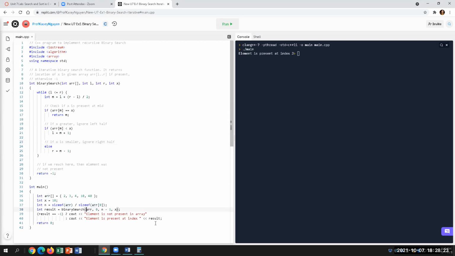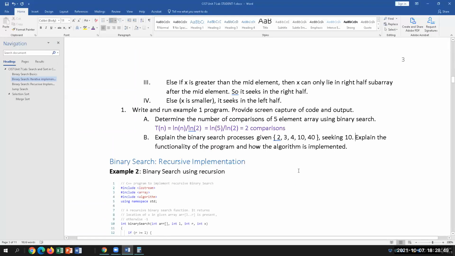And then when the function is called, what is it doing there? So the whole point in this is to make sure you understand how to implement an algorithm like binary search. Any question with one? So give me a few sentences for 1B, okay?